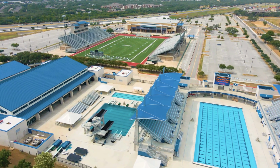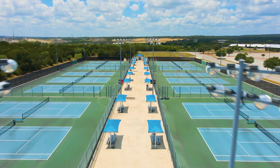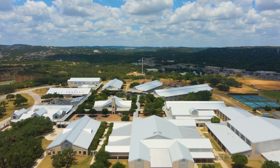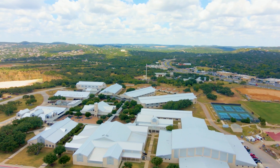And because it's so centrally located in Northside ISD, it actually serves as the hub for a lot of the sports programs and special programs in the area. In fact, the agricultural program at O'Connor High School is widely regarded as one of the most successful ag programs in the entire country. And when it comes to deciding where to live, many of our clients were really impressed with all of the options that they had to choose from.